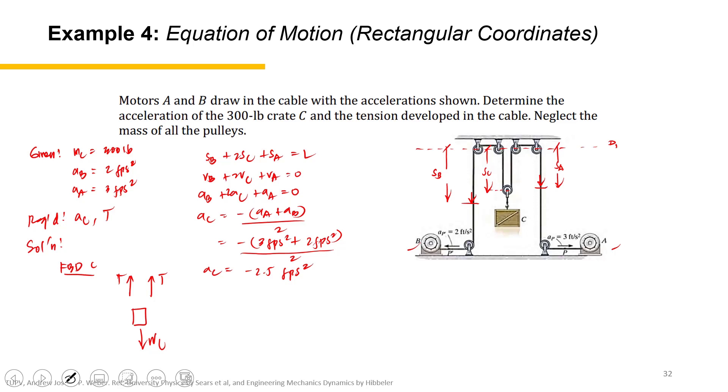Negative, again, it doesn't mean deceleration. In this case, it just means going upward. Because VC, which is negative, means upward. So they have the same sense. Meaning, it is acceleration. Negative 2.5 feet per second squared. So that's for the acceleration. Determine the acceleration. The answer is AC, 2.5 feet per second squared upward. That's the final answer.